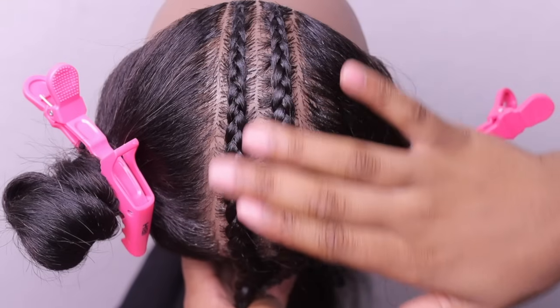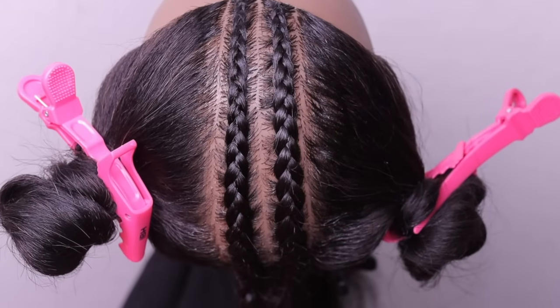And there you have it. You've now learned how to cornrow, and you'll be on your way to being a pro in no time.